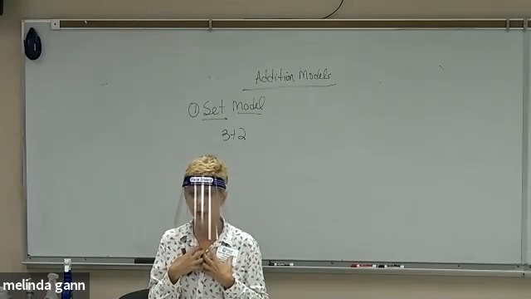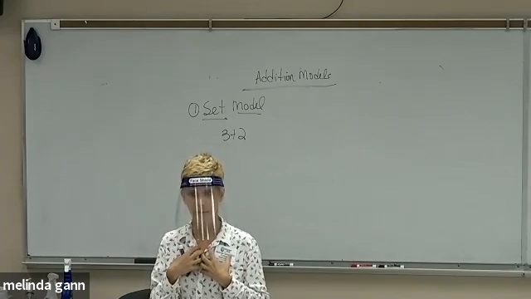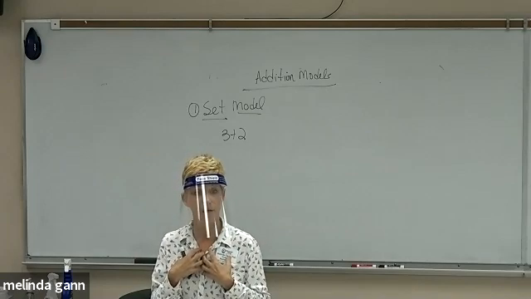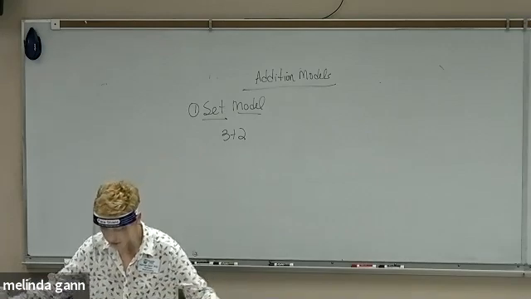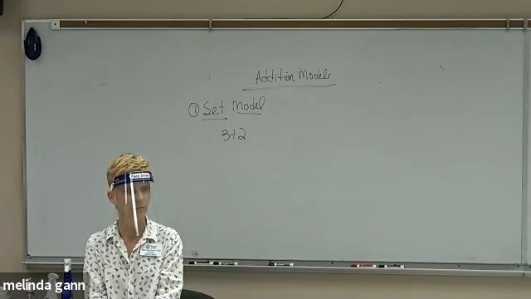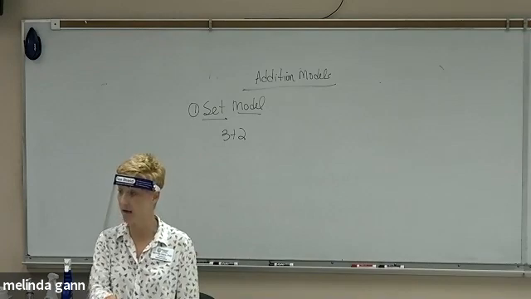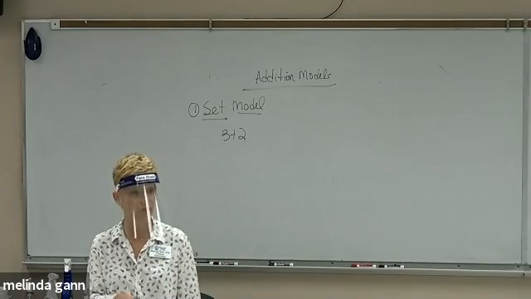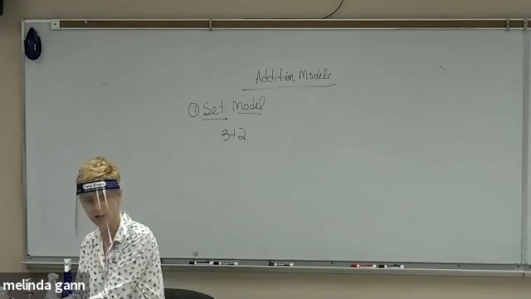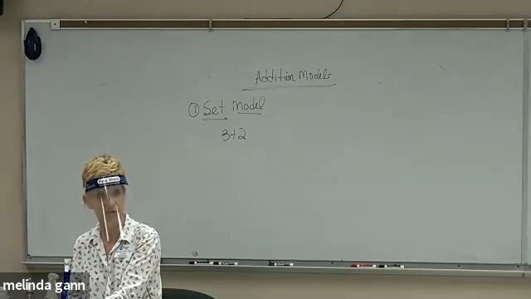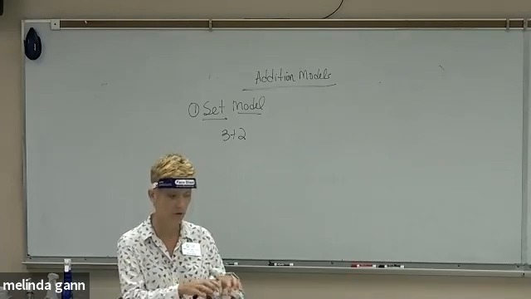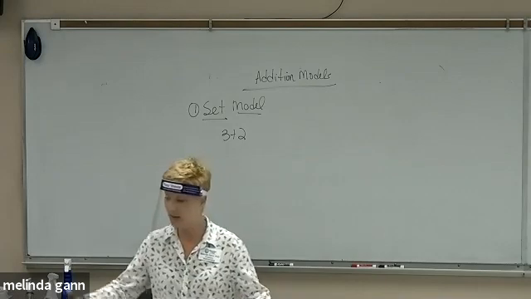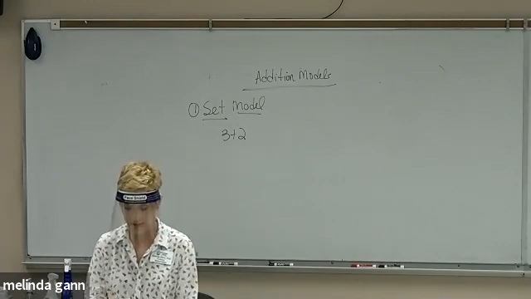And I'm going to use proper terminology. I'm going to tell them we're going to union the sets. Now, is union all of it or what they have in common? What's union? All of it. So they're literally going to stick those 2 sets together, and they're going to count how many is in that new set. And when they count 1, 2, 3, 4, 5, you understand the cardinal number for the first set was 3. There were 3 things in the first set. The cardinal number for the second set was 2. There were 2 things in that set. And then they literally physically union those sets and count the cardinal number.